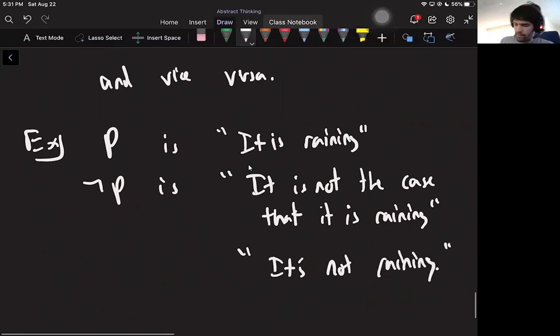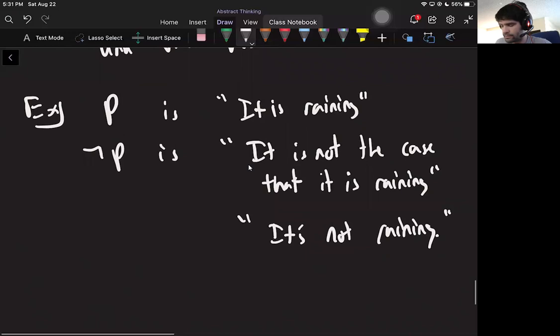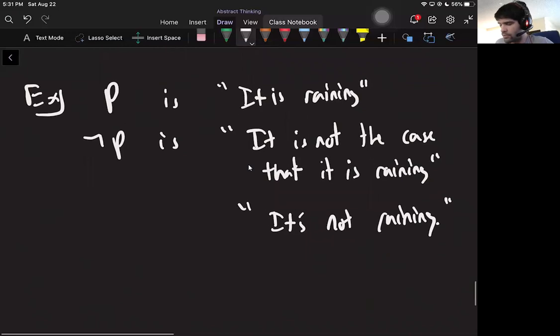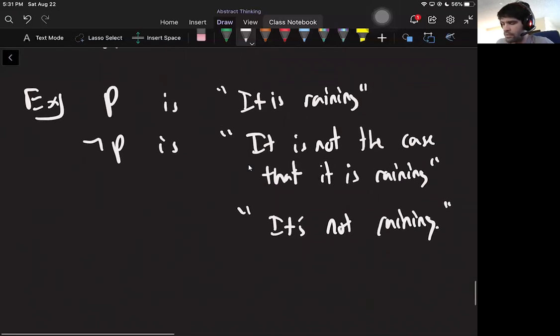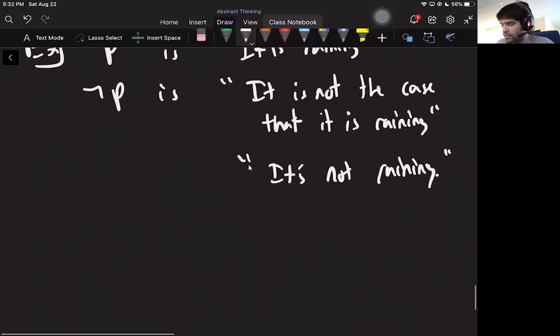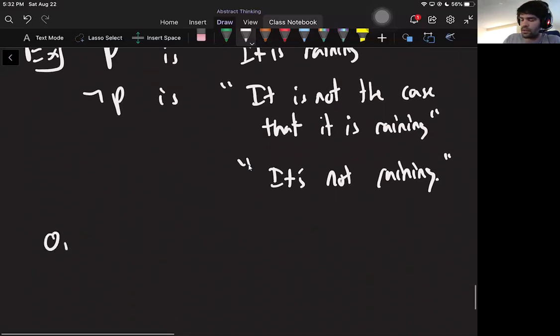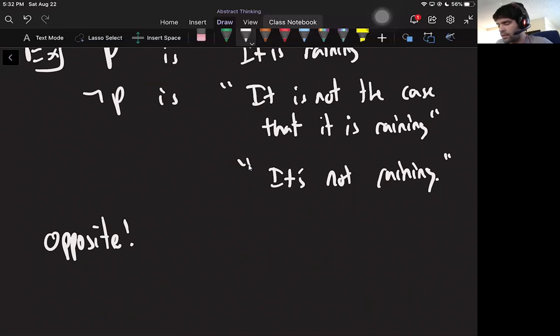So when would that be true? That would be true if it's not raining, which would mean if I said the statement, it is raining, that would be false. So it's just the opposite. That's how you should think of it. And you should also think about it like the negatives that you can put in front of numbers, which make them the opposite.